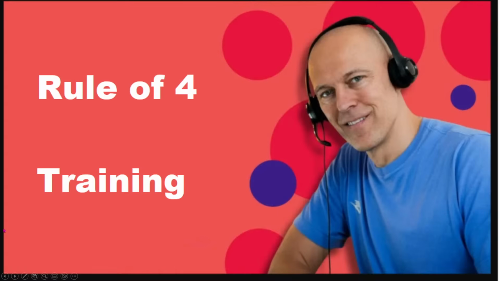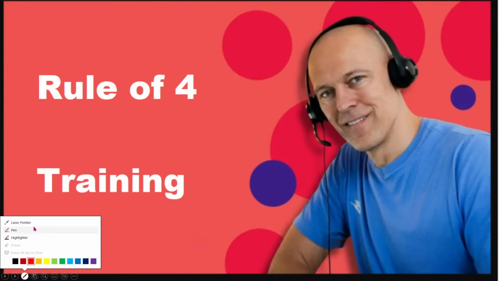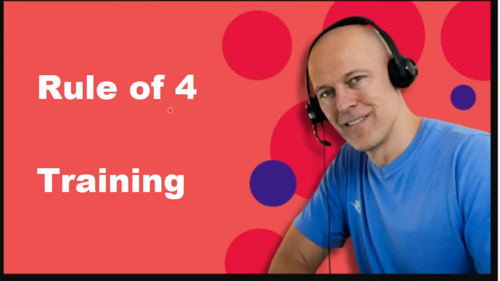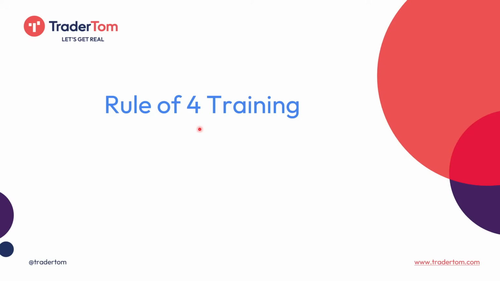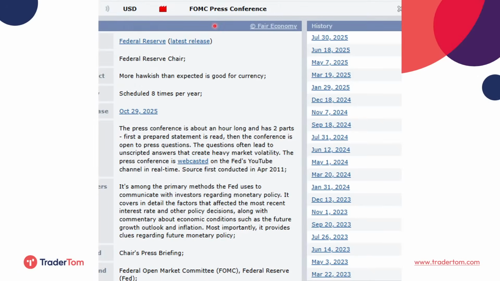Okay, so I just want to take you through some training on what this thing called Rule of 4 is. Rule of 4 is an approach to trading FOMC, and in its simplicity I use a 10-minute chart. I'm going to take you through the history until July last year. I have omitted the September 18th because it was absolutely flat and I'm not really sure what was the cause of that. So there was nothing to show.